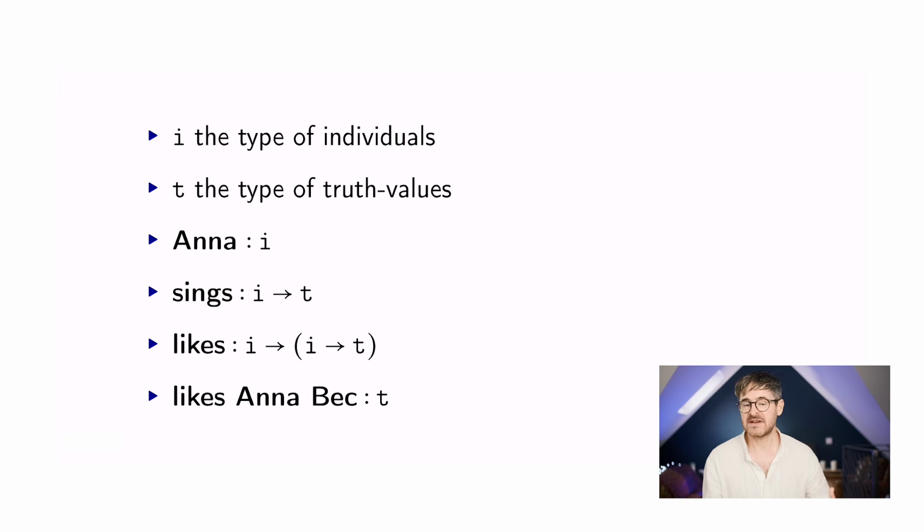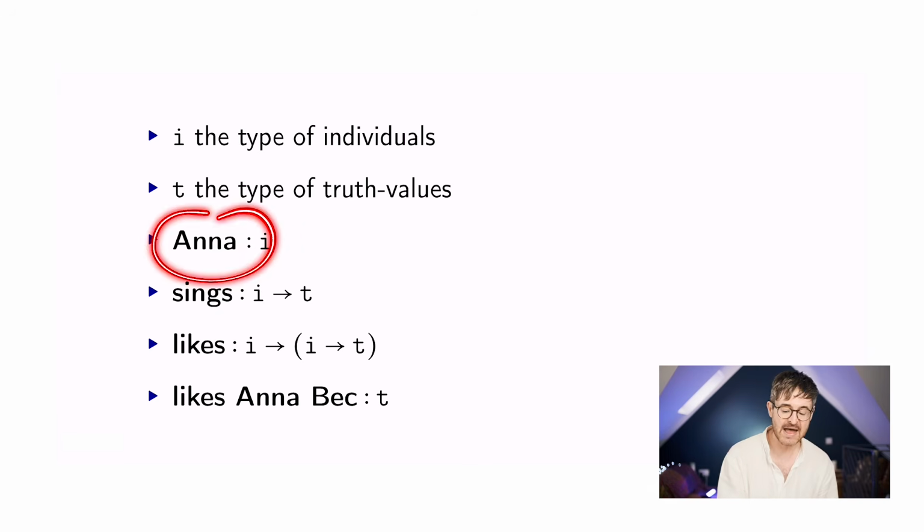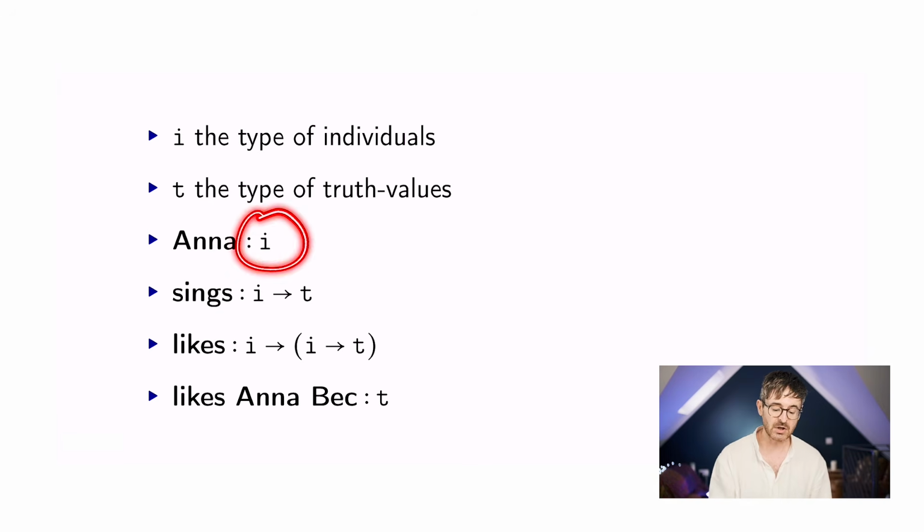In a linguistics context, we can either assign the types to the words or to the things that they denote. In the semantics, we can do it either way. Let's just do it with the words here. So we've got this name, Anna, that's going to denote an individual. And then we've got this verb, sings. That is going to be something that takes in a name for an individual and gives us back a truth value depending on whether that person sings or not. So it's going to be of type I to T, from individuals to truth values. One-place predicates like sings are going to have type I to T.